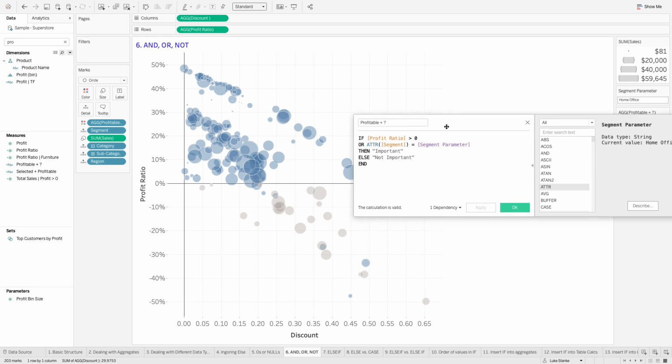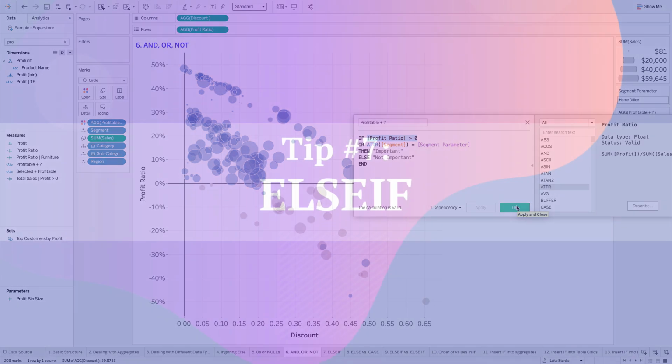That's my 6th tip, is remembering that for an OR statement, you have to have a single argument with another statement, whether it's an or and. You do an argument comparison, and then you use an and or statement, and then you do another comparison, and then you could have as many as you needed to do as many comparisons as possible. Tip 6 out of the way. Let's move on to the next one.